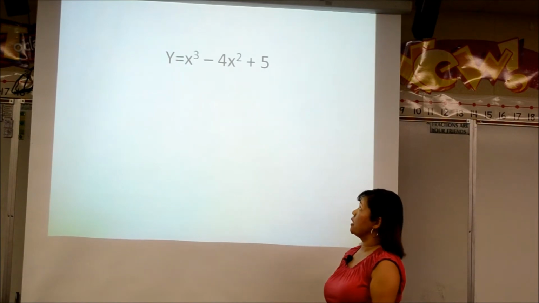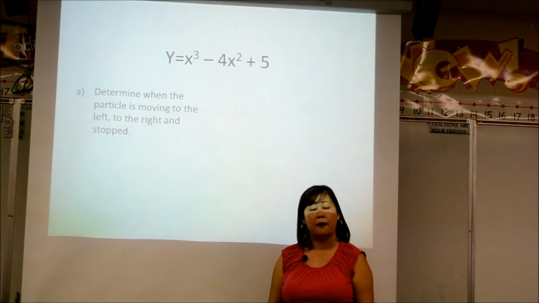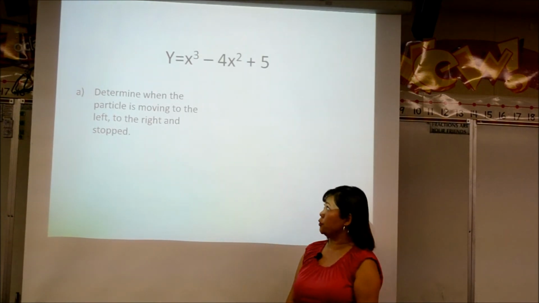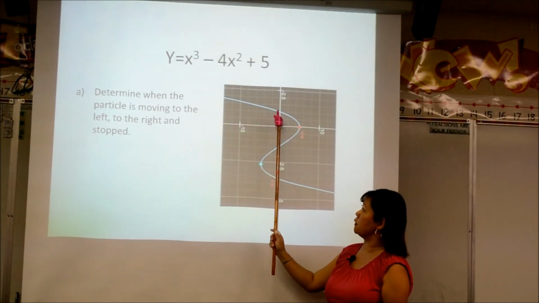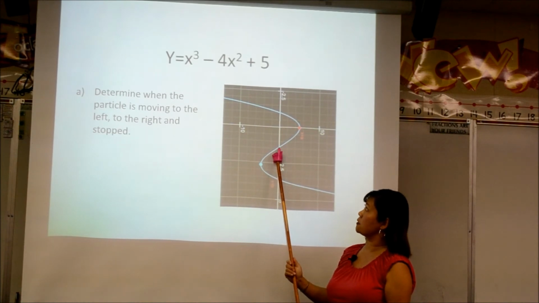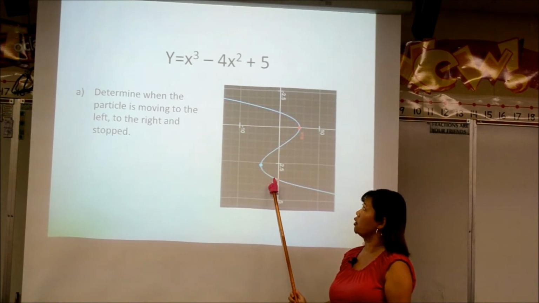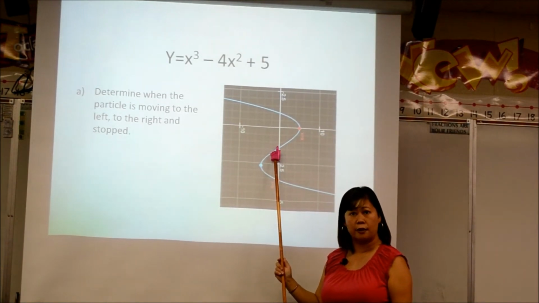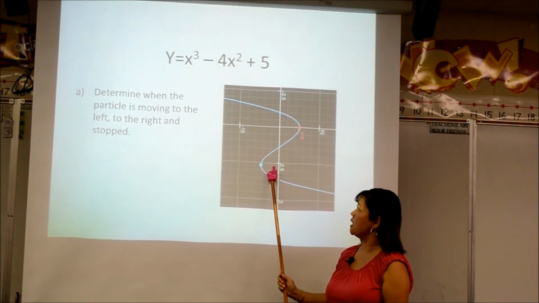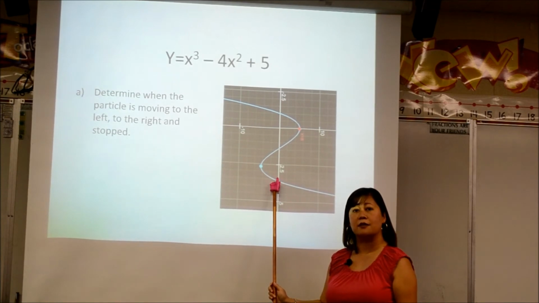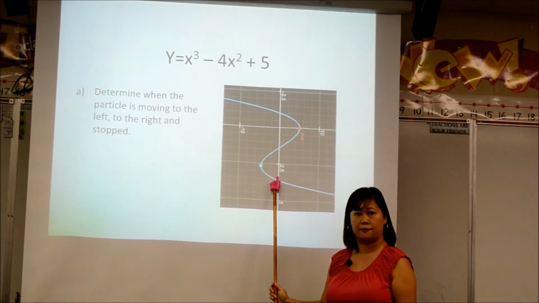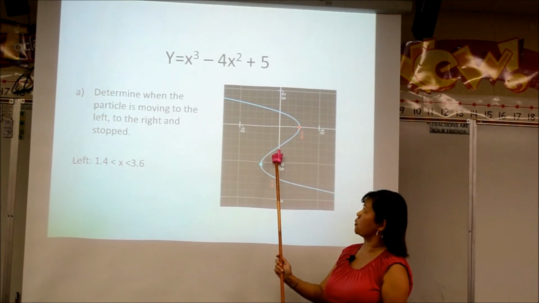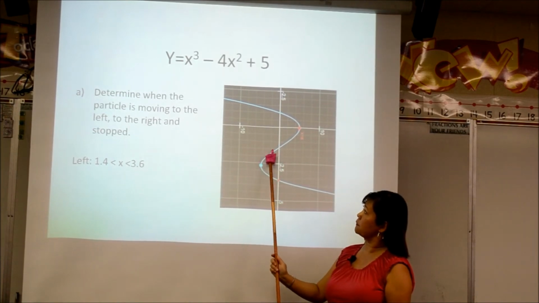Let's graph this out, and when you graph this out, we're going to find the left-hand side, the right-hand side, and when it stops. So using the graphing calculator, making sure it's flipped over, the left-hand side is from here to this point right here. On the graphing calculator, you're going to have to find the zero. So second calculate zero to figure out what that point is, and same thing right here. So the left-hand side is between 1.4 and 3.6. All of this right here is the left-hand side.